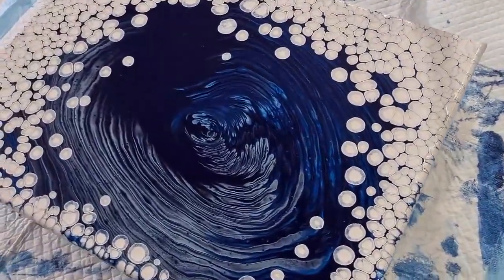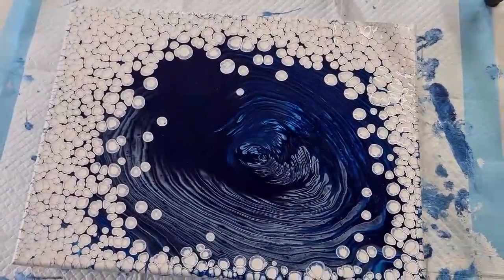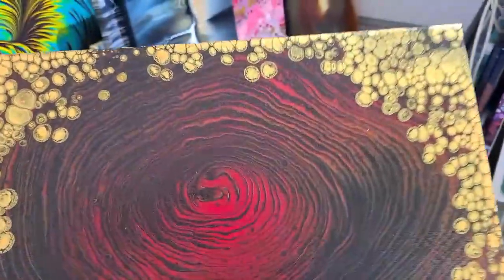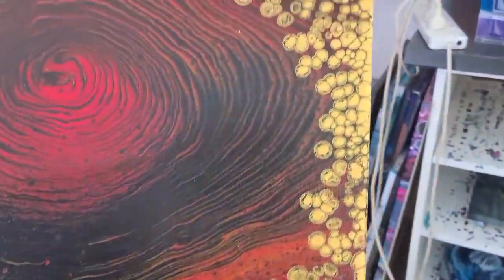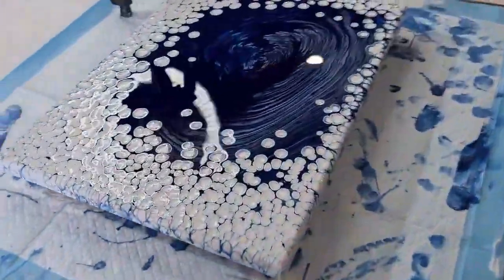And then, of course, I've got my hurricane or cyclone or whatever it is brewing in the center there. I really like that. Almost the same effect that I get with the gold. Where did I put my gold one? It's down here. Almost a similar effect to the gold pearls. This was a ring pour. Sorry for the glare. Yeah, that was a ring pour with the gold. But anyway, back to this one.